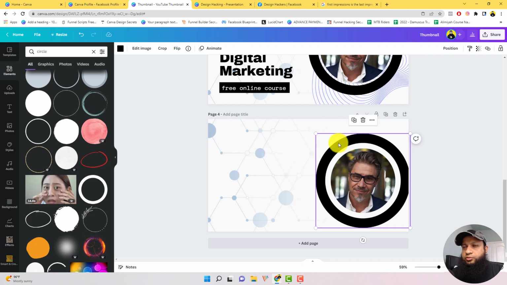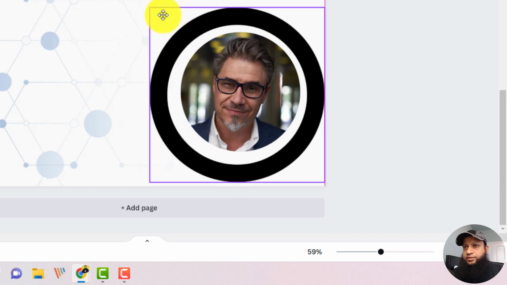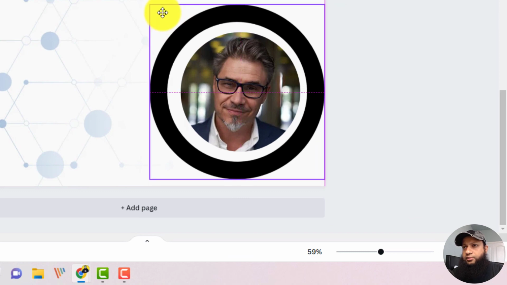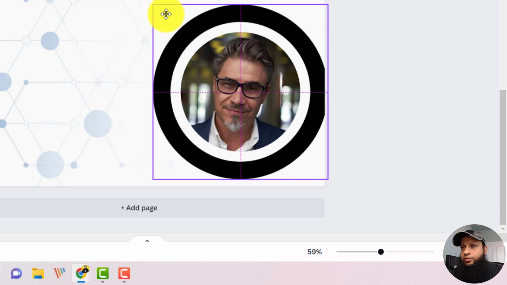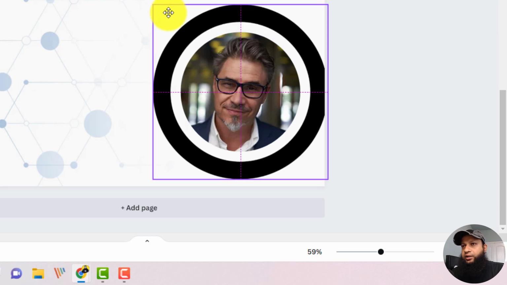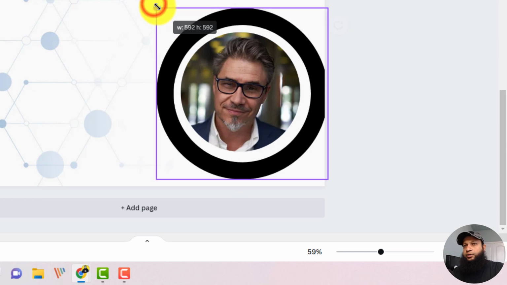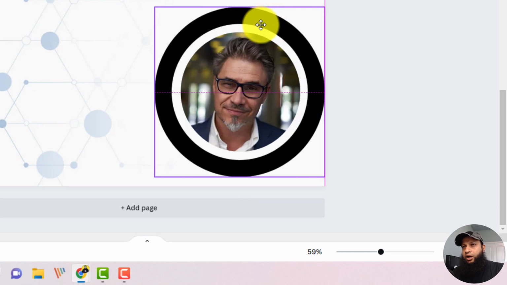So you see this, when I'm dragging this, you'll see a purple dotted line, right? That tells you it is on the center. You see? Now it is saying it's centered horizontally, and now it will say it's centered vertically, right? But when you have horizontal and vertical both centered, that's when you're gonna get that plus sign. That's what Canva is telling you it is properly centered. Right now it's not, right? We're gonna drag it again, right? After some practice, you will know it for sure.